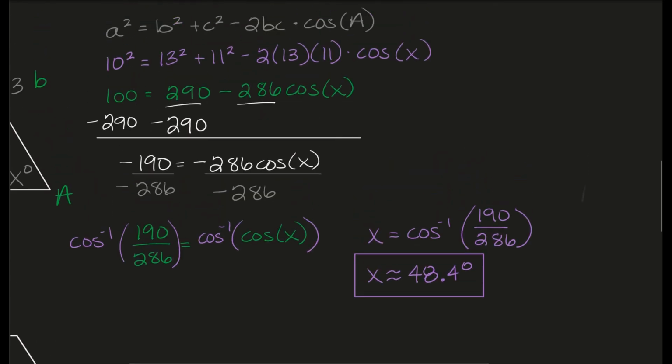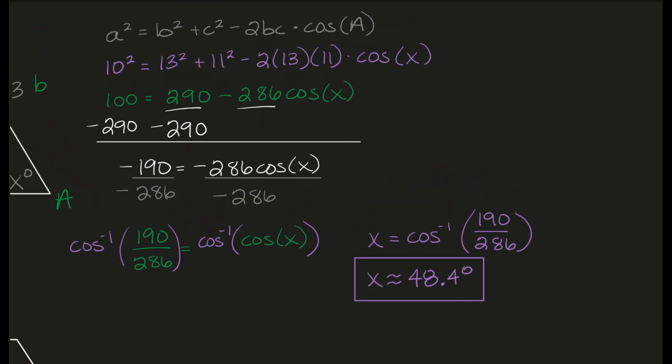So this did require a little bit more work, but you treat it just like you're solving an equation. So once you square your numbers, all you're really doing is moving your constant. So in this case, I was moving the 290, and then you're dividing by your coefficient. And then when you get down here, in order to eliminate the cosine or reduce it to 1, you have to multiply by your inverse.